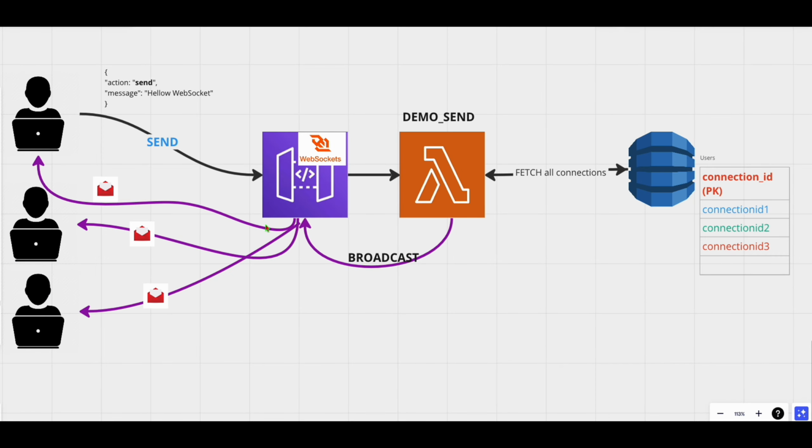The application we're going to build is a sample chat application, as I mentioned. It is built with WebSocket using API Gateway, Lambda and DynamoDB. Lambda is used to implement the business logic and DynamoDB is used to save all the WebSocket connections. When a client sends a message, the message will be broadcast to all the clients who are connected. Don't worry, we will start building this application step by step in a second. That is the summary of the application we're going to build. Now let's head into the AWS console and start building.